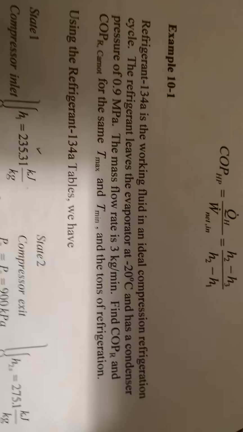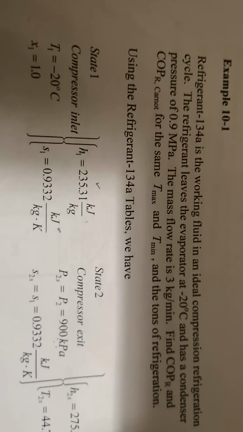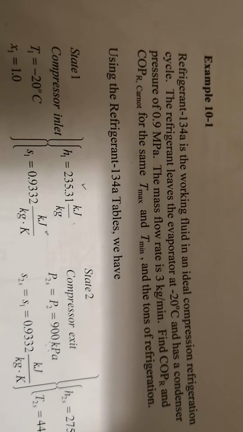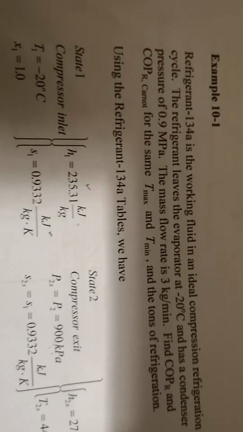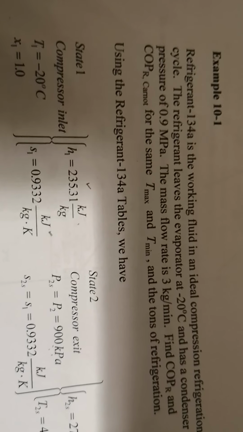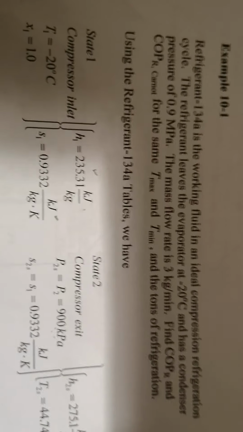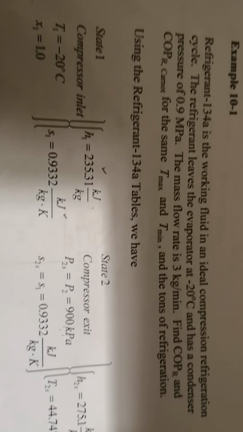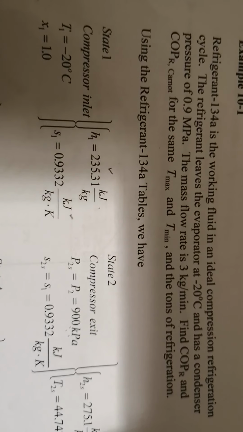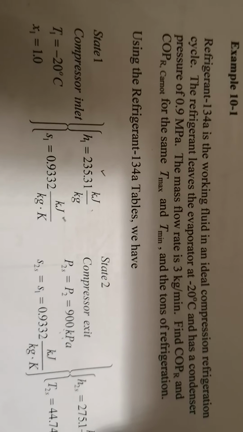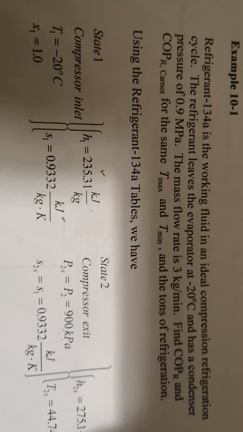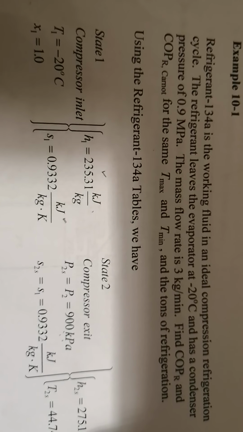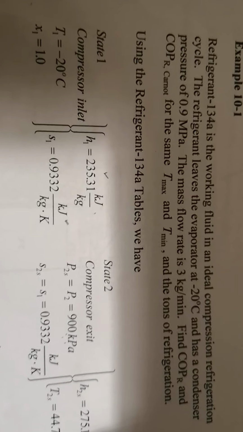Okay, now read the questions really carefully, and you need to understand the question, the wording, really well. Example 10.1, it's got here refrigerant R134a. Now there are hundreds of types of refrigerants, to be honest with you, using different chemical formulas, and they all have different evaporation, you could say, boiling points or saturation points, and we're using R134a because it's quite common.